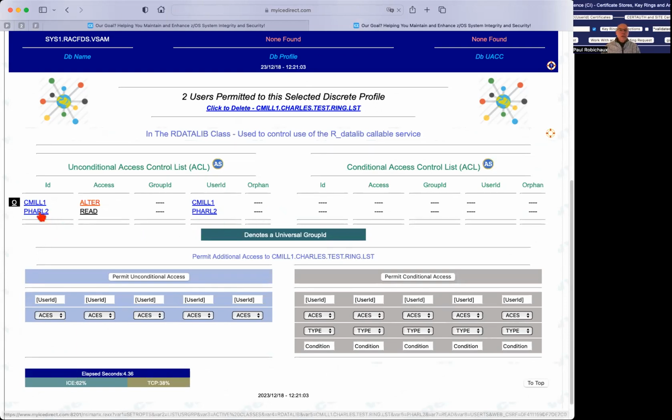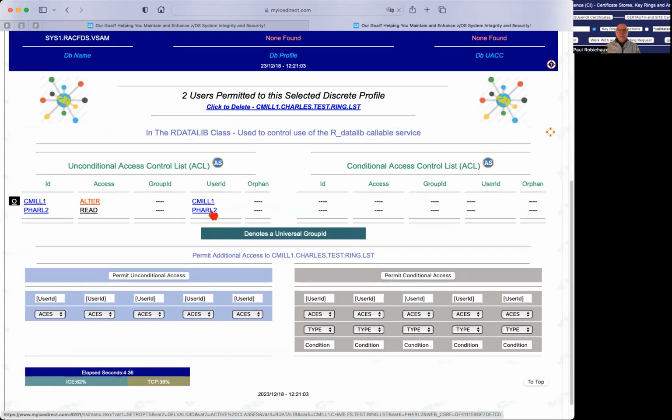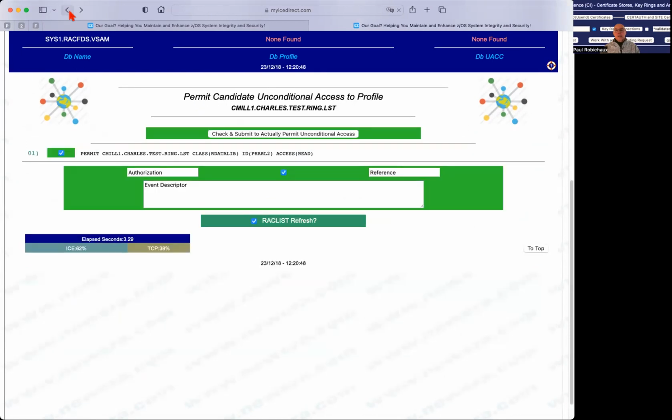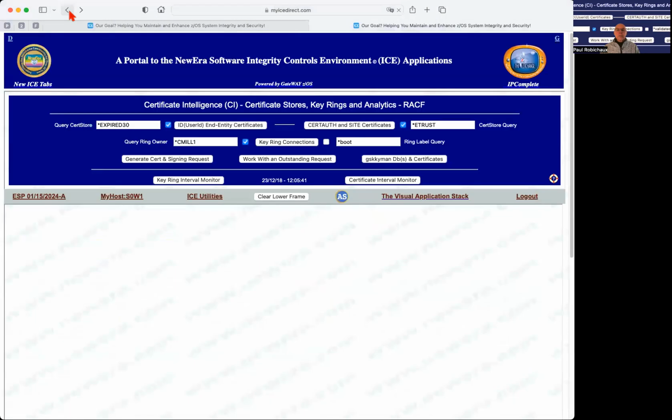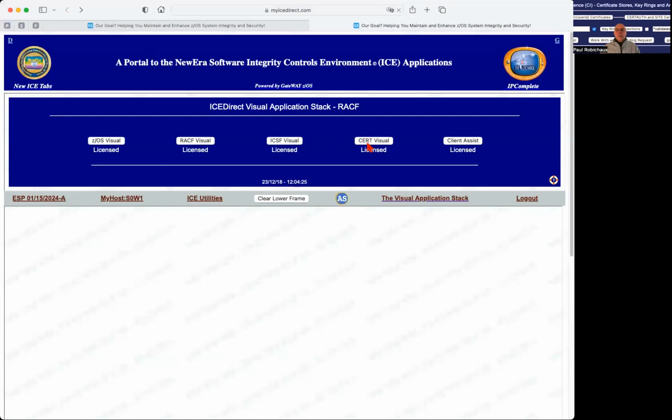And now you can see PHAL2 has been added, and we're essentially good to go. The backup button is our best friend, just backing up, backing up, backing up. I'll go back in it again.